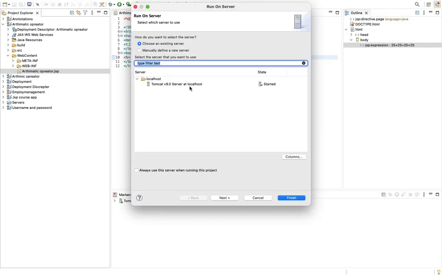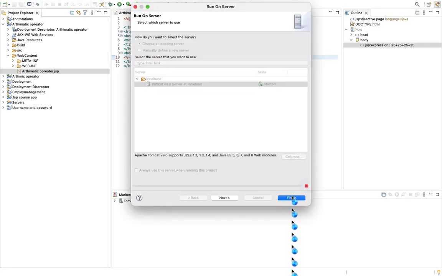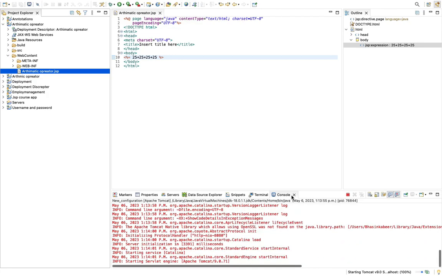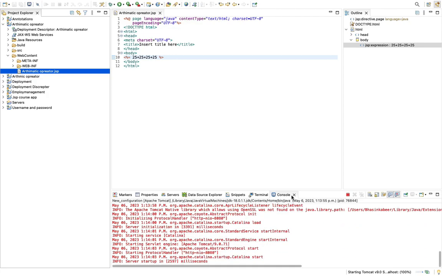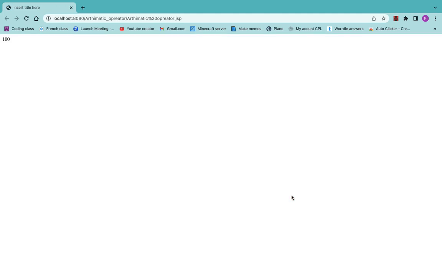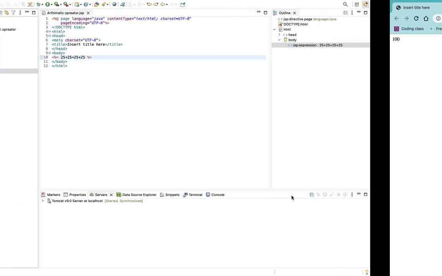It's going to save all the code that we did. First select the server, then click finish. Now it's going to restart the server if it's been open for a long time, and don't worry, that's not an error. So it is correct: 25 plus 25 plus 25 plus 25 equals 100.